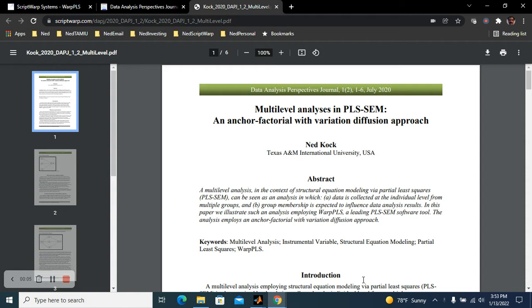Okay, this demo is about how to select the signs for a multi-level analysis in PLS SCM using the anchor factor with variation diffusion approach.